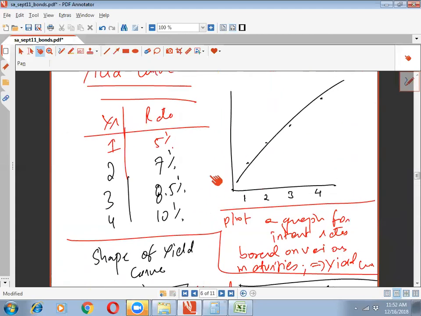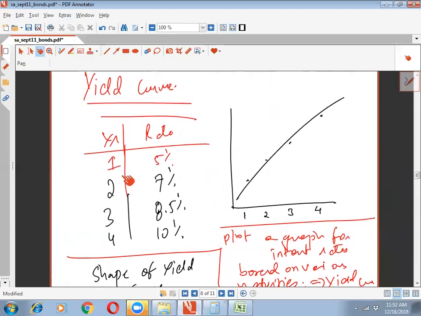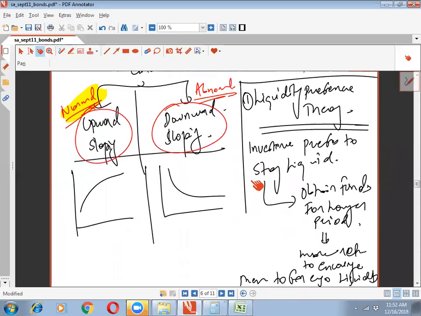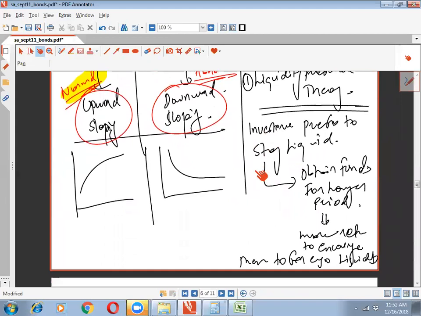Generally speaking, if you go about with the yield curve, then if anyone wants to borrow funds, because if somebody is borrowing, the other person is lending, the rates that would be applicable to the borrower would be these. Similarly, the rates that the lender would demand would be like this. Generally, a yield curve is upward sloping. One of the reasons behind that is the liquidity preference theory.